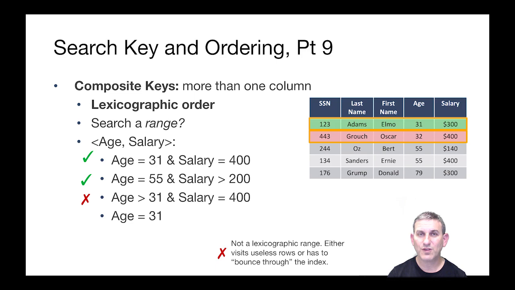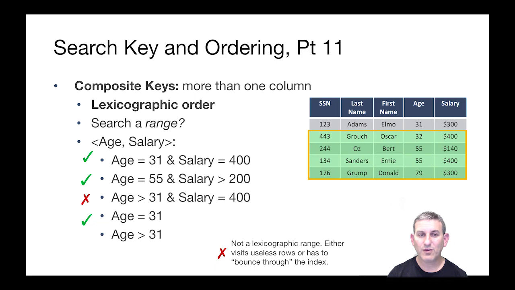Another example, age equals 31. So it matches our definition because it begins with equality predicates in the order of the lexicographic order. And it also is going to match here when you look at it for a greater than or equal to search. We'll start with the first match for 31, the lowest 31 age, which is Elmo Adams. He matches. And when we look further in the range, the very next tuple is age equals 32, Oscar the Grouch. So now we're over the range and we stop looking. But it's a contiguous set of tuples that we look at. So intuitively matches lexicographic ordering. So that one we'll mark with a green check.